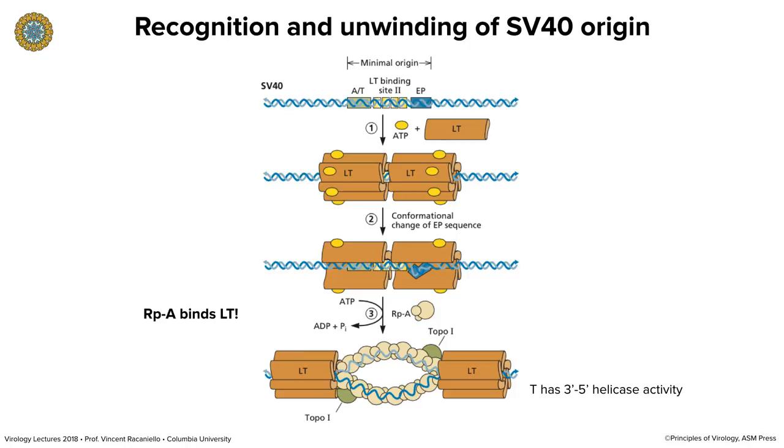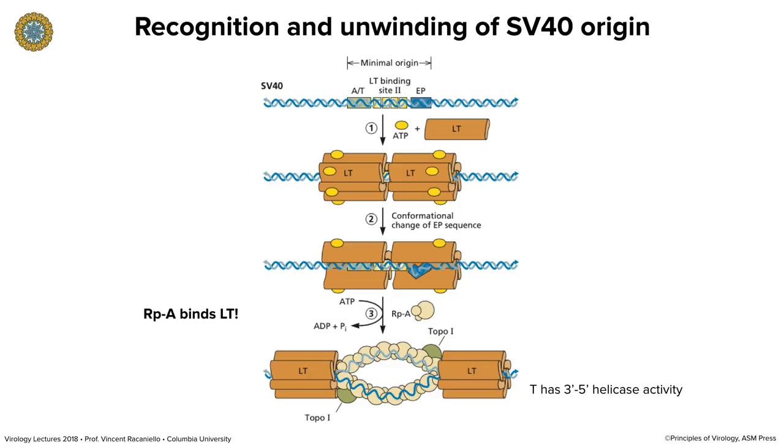So at the top, we have our SV40 DNA, just a little bit of the genome showing you the origin of replication in the middle there. This DNA gets into a cell. It cannot start replicating because it's lost in the sea of cellular DNA. So what happens is an mRNA is made for a protein called large T, LT, or you can call it T antigen, but you're going to remember that because that protein is going to come back multiple times until the very last lecture in this course, large T antigen. That's the protein that will orchestrate the host's DNA replication system and direct it to the viral DNA.